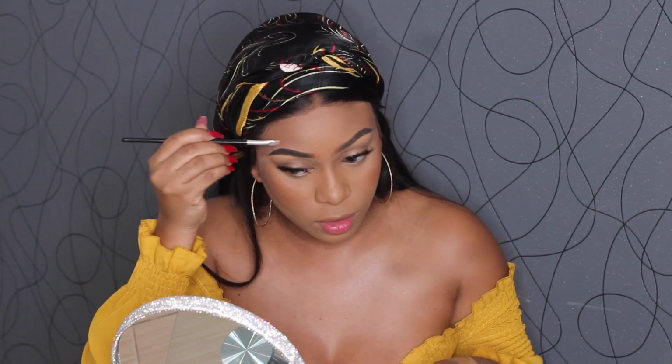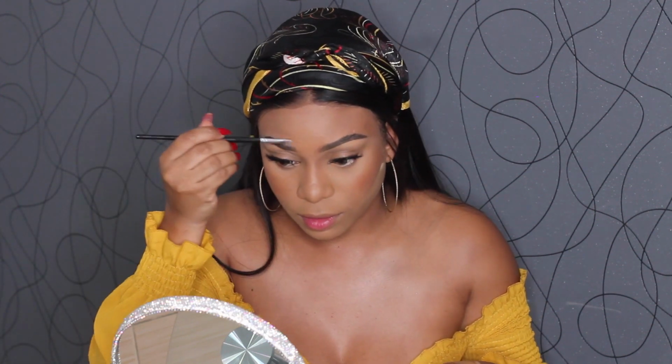I don't even know what I'm doing here. Why do I keep acting like I'm throwing something off of the brush? It's so hilarious and funny. I don't know what I'm doing here.